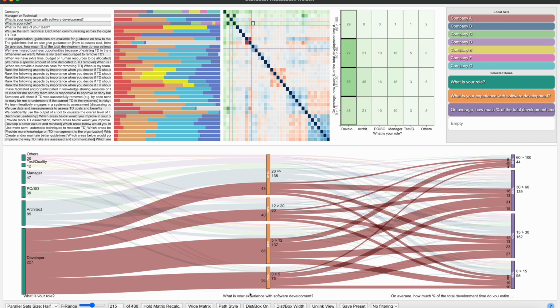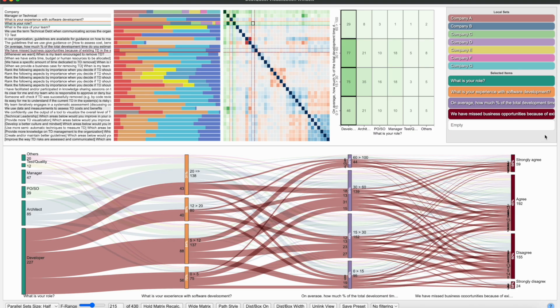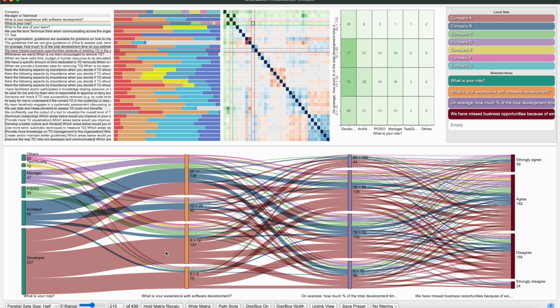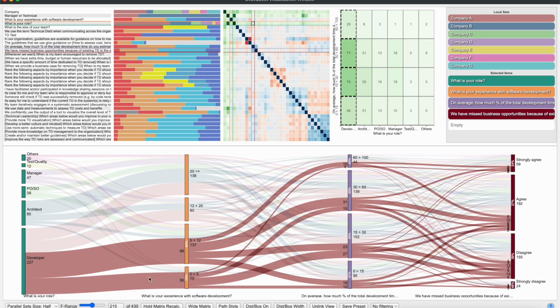And we can also add more items. So let's add, for instance, missed business opportunities. And now we can do something like this. I want to look at all developers with less than 12 years of experience that report more than 30% waste.